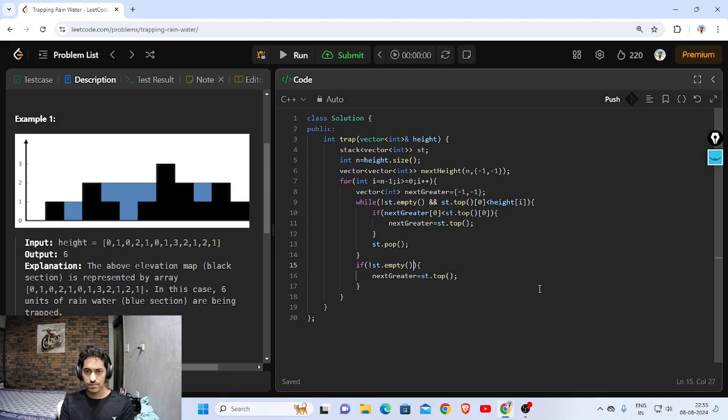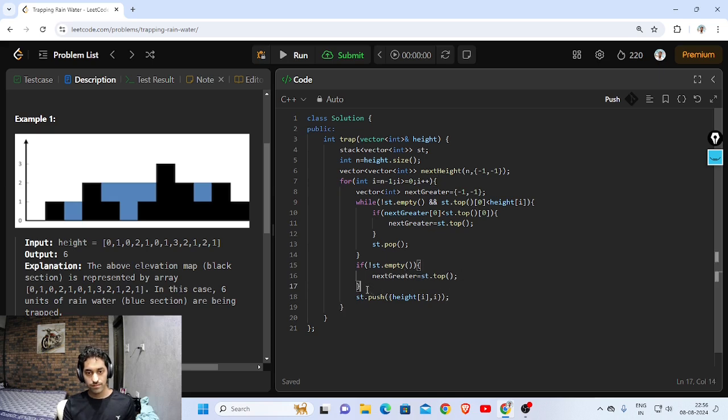Actually, I don't even need this. I don't think so. Whatever the stack top is having, it's definitely going to be larger. That's why I have not popped it, right? Because this condition and the condition that I had cannot go together. It's just opposite. So finally, I'll push with what? With the next greater element, actually. Oh no, my bad. I should push the current height and its index.